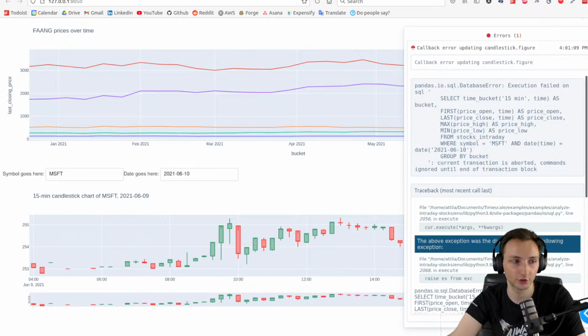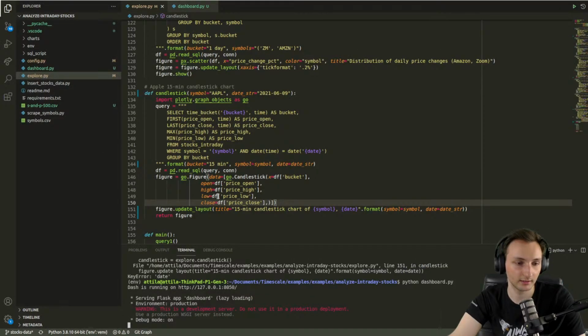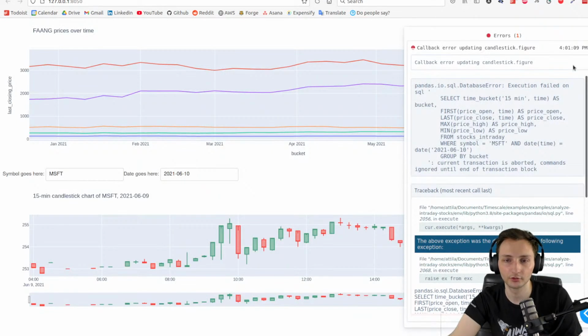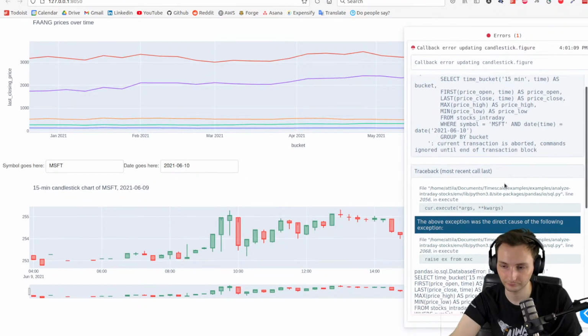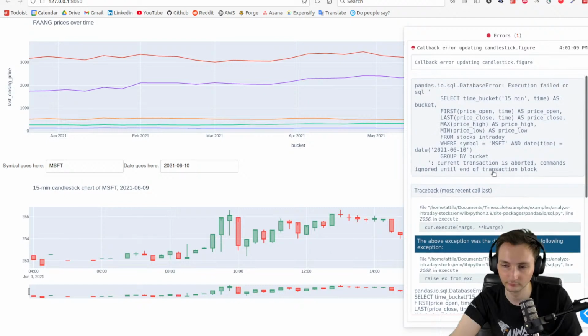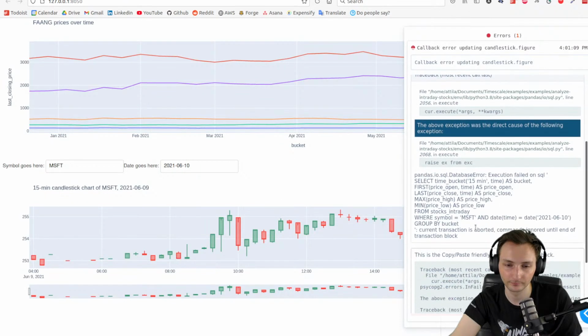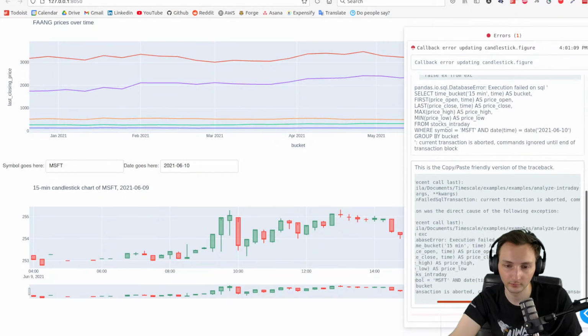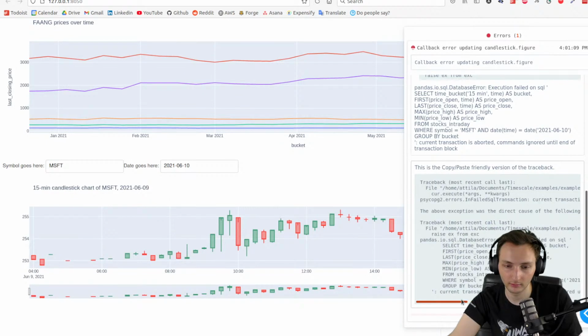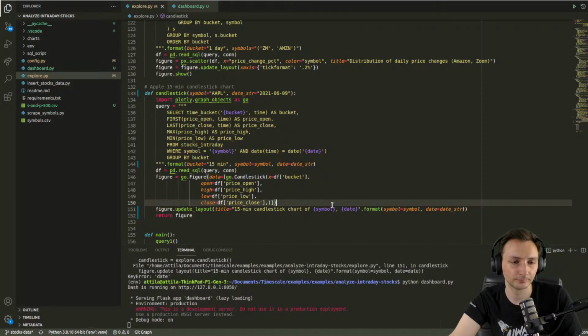Let me check what's the issue. So callback error. Yeah, I think there's something wrong with the query. Date. Right, this should be good.